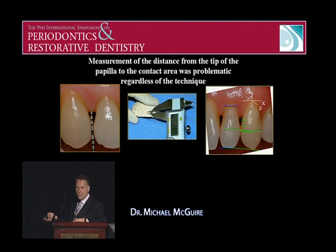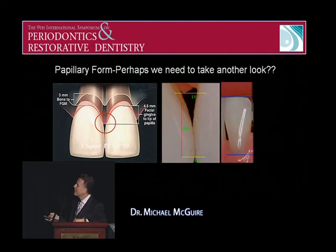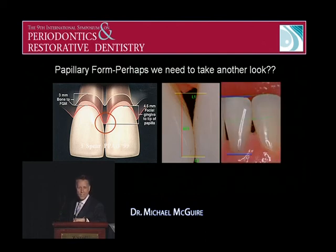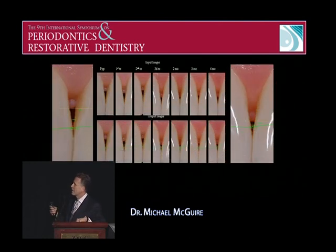We standardized all of our photographs as far as magnification, but they weren't all standardized as far as angulation, and they went in mathematically and corrected that on the XYZ axis, but still there's some error. We also found that papillas don't always look like we were taught they would look like. We're taught papillas look like this, right? Lots of papillas look like this. Many papillas are concave, not convex. None of these have been treated. So the way we typically think of papillas, they don't always look like that. In fact, most don't. I'll share with you just a couple of the patients as far as the results here.